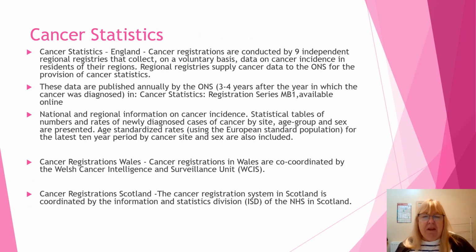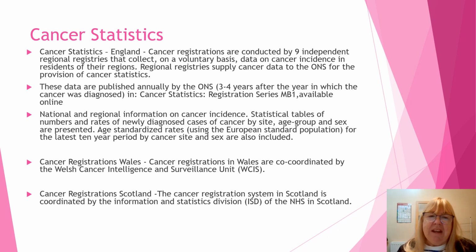So looking at something like cancer statistics, because it's one of the big nationally reported issues. In England, they're conducted in a whole load of different regions, and it's recorded in the region. So there are 9 different regions, and they collect this data about incidents of residents in their region. So they need to get them from GPs, and they need special agreement to do that. And they supply the cancer data to the ONS, and the ONS gathers it for the whole country.